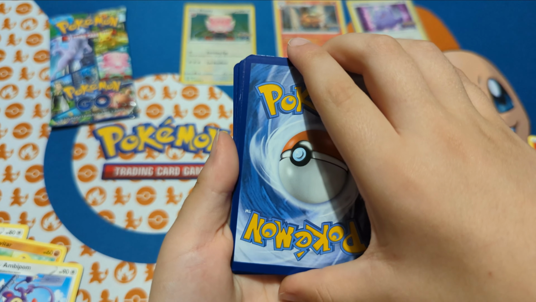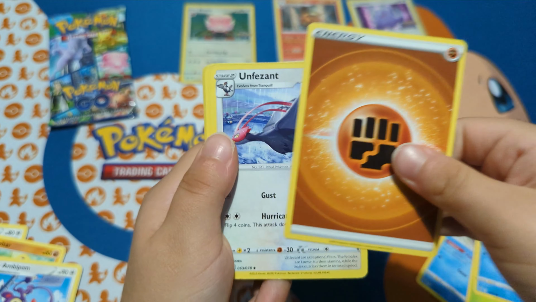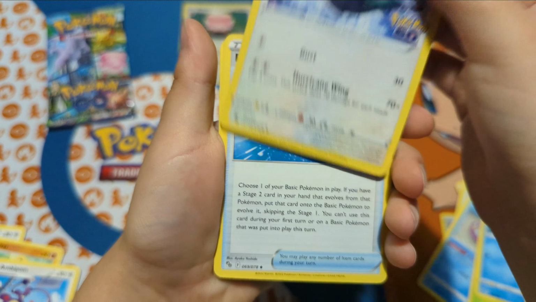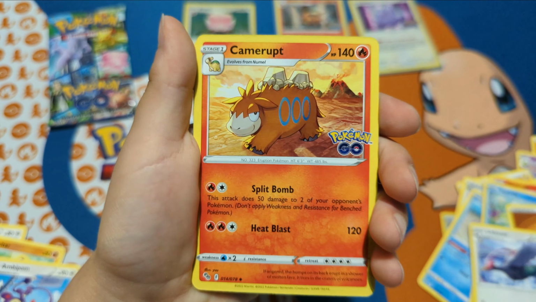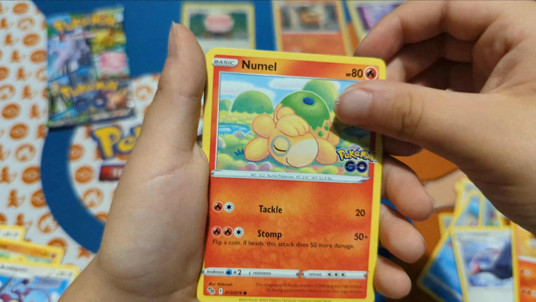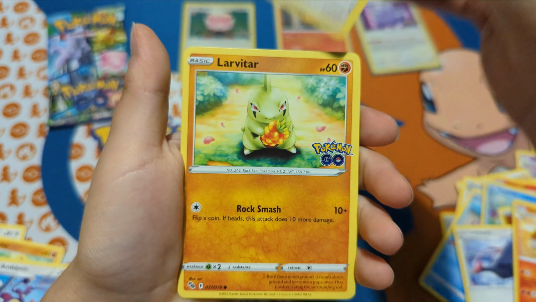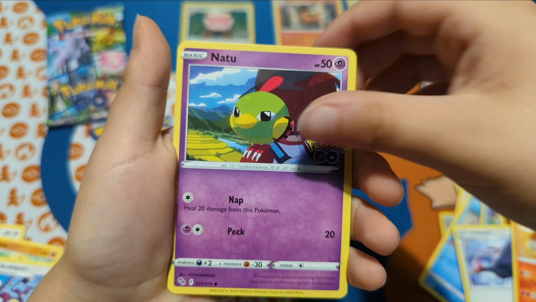Fire. Water. Fighting. Unpheasant. Rare Candy. Camerupt. Normal. Raticate, Tranquill, Larvitar, Natu.